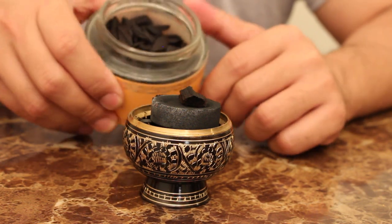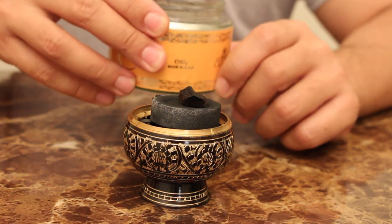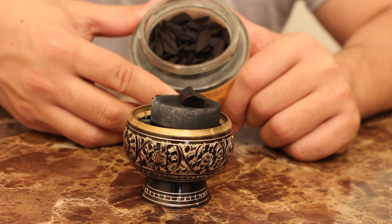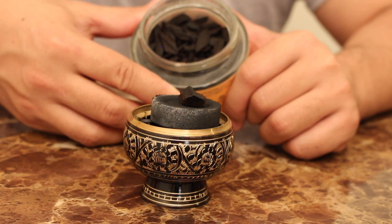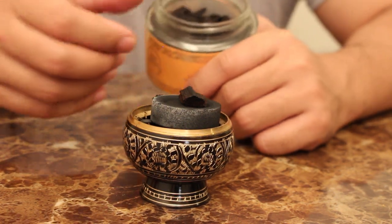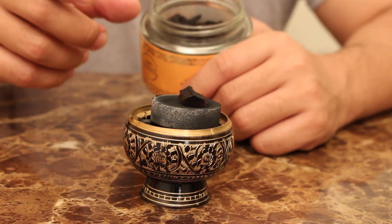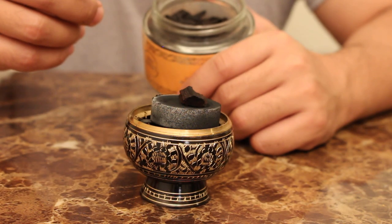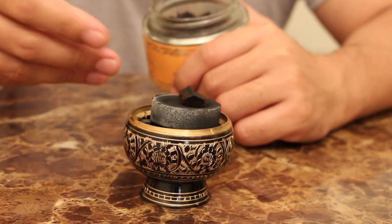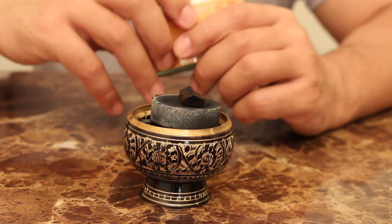If you're going to a more well-off Arabic gathering, those guys are breaking out the expensive grade Oud chips — measuring it by grams, and it's not scented. The expensive Oud chips that are not scented are the kind where they literally have workers in a room sitting there scraping down these chips just to get it to the grade they want before reselling it at a really high price.